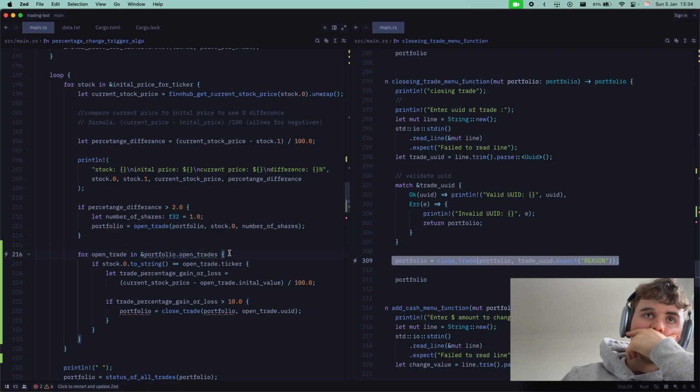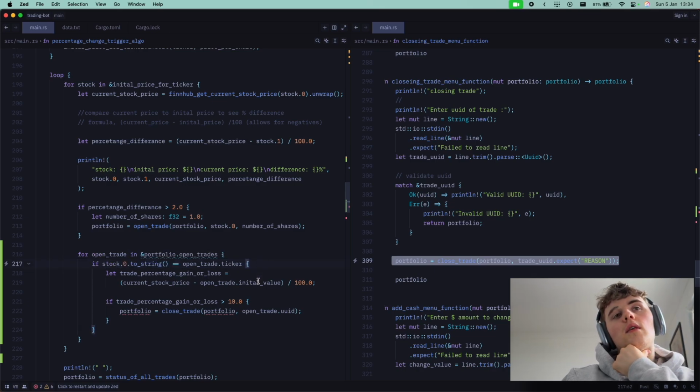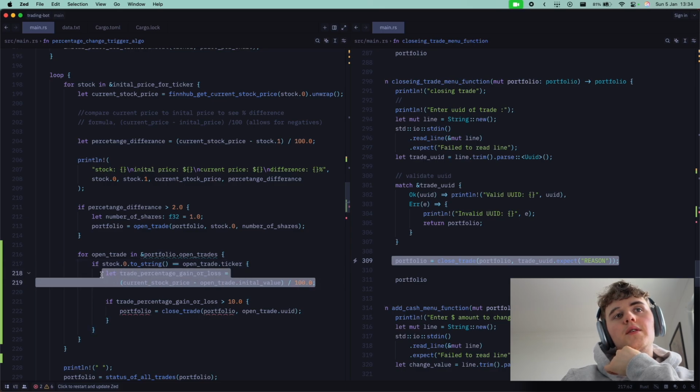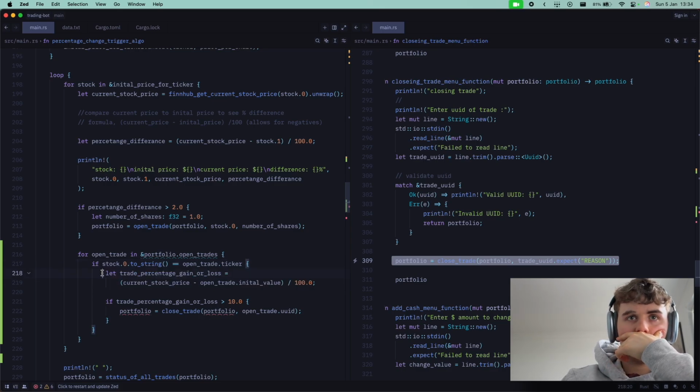We're gonna look through each open trade if the stock that we're currently looking at is an open trade, and I want to figure out the percentage difference and if the percentage gain or loss is greater than 10%.